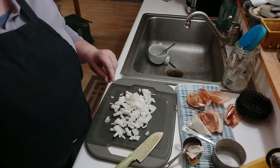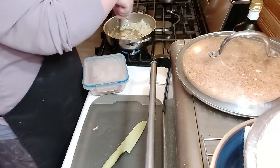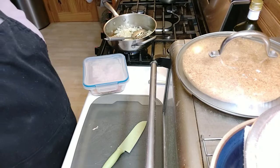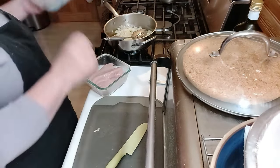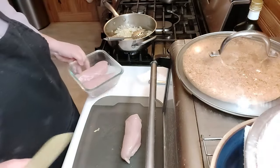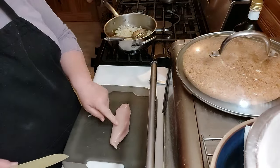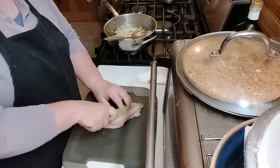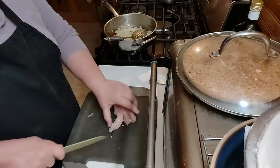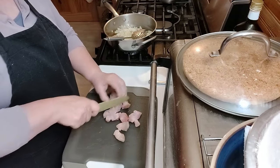We're going to get that going in the pan, and I'll cut the chicken. All right, I have my onion. Turn that down a little bit. I have my chicken. It's funny how a grocery store tells you anymore that that's a chicken breast. Yeah, you know. This is like half a chicken breast.